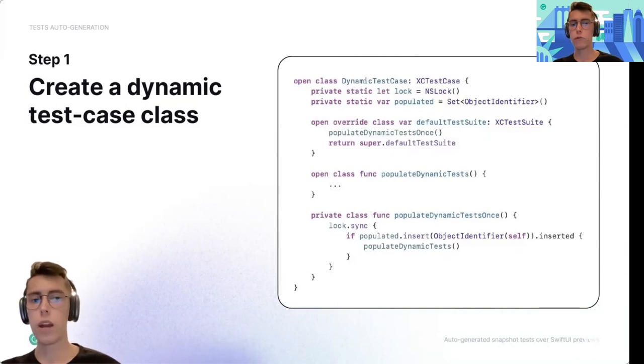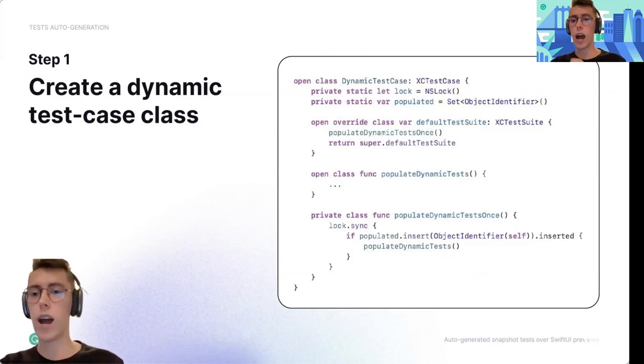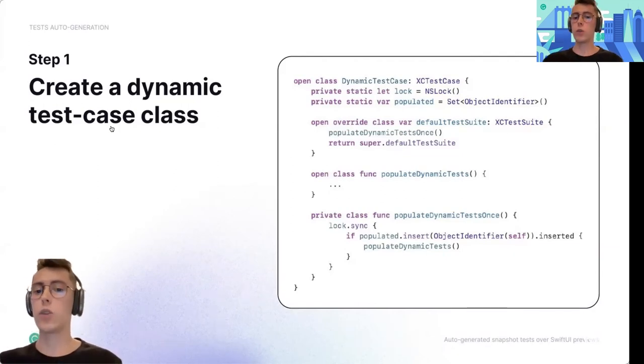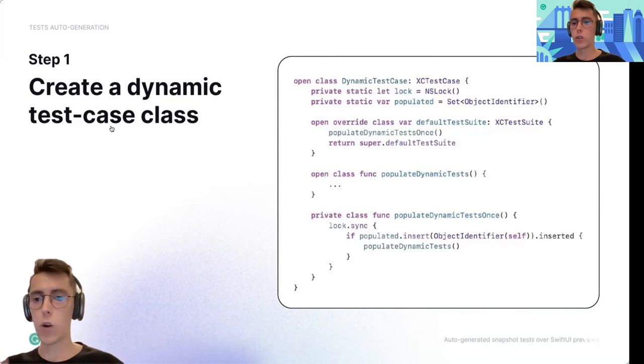First of all, we have to create a dynamic test class inherited from XCTestCase. This class overrides the default test suite property. What is this property about? It is called by the test target to receive all test methods in this class. So right before our class returns that property, we actually have to add some methods to our class dynamically in runtime so that the test bundle can actually use our dynamically added tests for testing. And since we don't want to write all these tests manually, we just execute this only once, by allowing our other classes to inherit and override the populate dynamic test method, which we'll do a bit later.